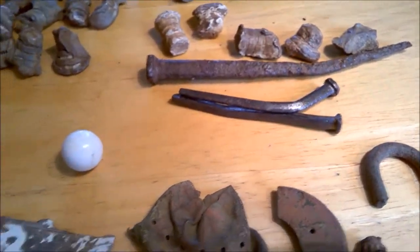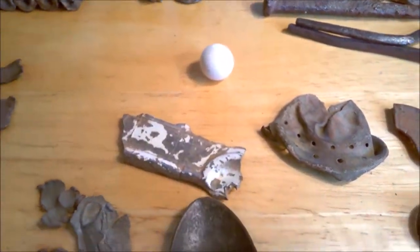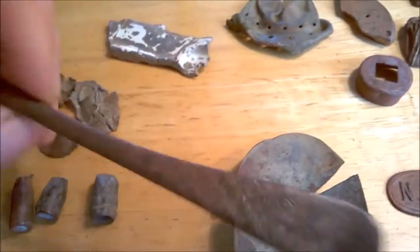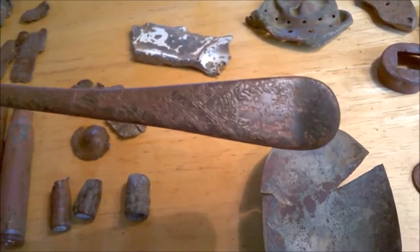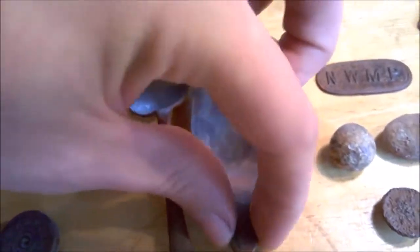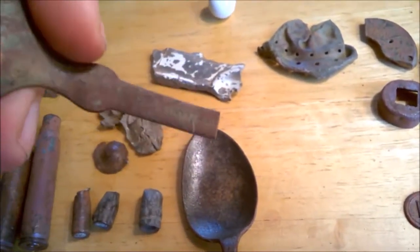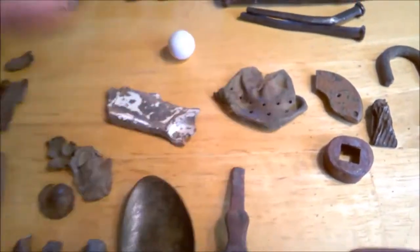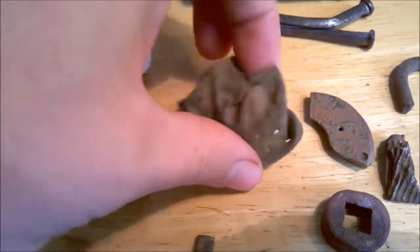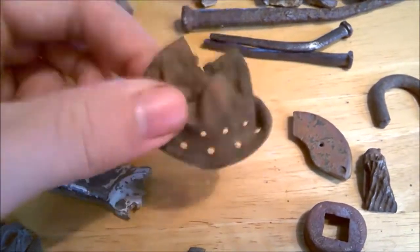Pretty cool. There's a chunk of a Tootsie toy. We got the decorative spoon. Thought it had wording on it, but it's just the pattern. This one here is older style. It says Brazil silver, which is the same thing as German silver, not really silver. This is my first oil lamp part. That's a bucket lister for me.